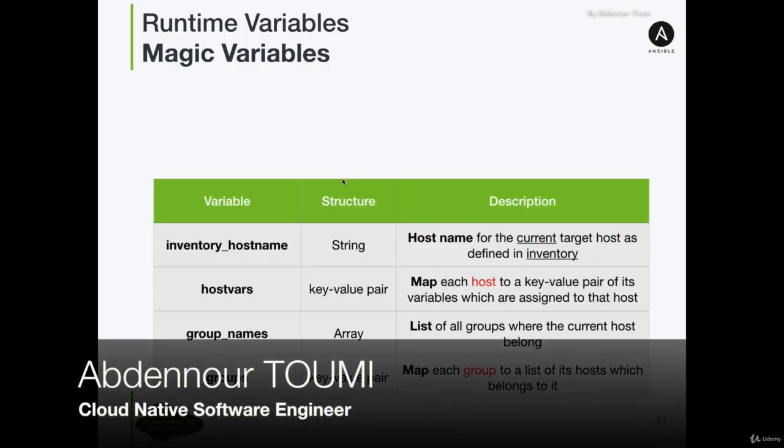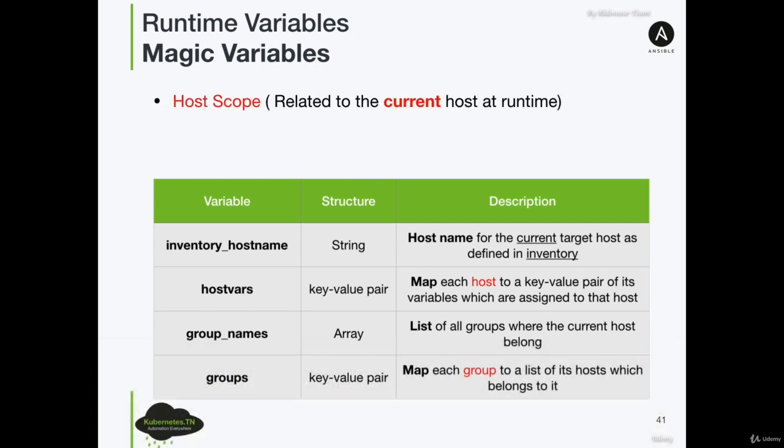When Ansible iterates through your hosts to execute tasks, Ansible populates 4 variables related to the current host. These variables are not set explicitly by you or by an inherited task. Also, these variables are not set by facts that we saw in the previous lectures. However, these variables come as a gift from Ansible. That's why we call them magic variables. These variables are inventory hostname, hostvars, group names, and groups. We will explain these variables in the next section as we need to deep dive into inventory first. Now just take a note of these variables and we will tackle them soon.